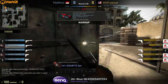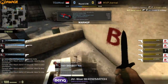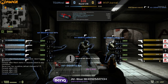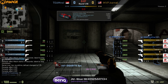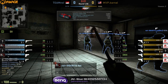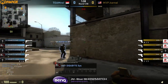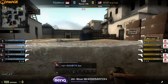So, Team NXL won the 9th round while I was dribbling away, and they want to stay on the CT side. So, Karnal on the Terror side on Dust 2. Very classical lineup of the maps today. We've got Dust 2, Inferno, and Cobblestone. Some people forget that Cobblestone is one of the most classical maps in the game. It has been played in 1.6 a lot, and it kind of faded away back then. Again, I think it was more a 1.5 map, so to speak, but now it's coming back and it's a great map. So if we need a decider between the two teams, it will be Cobblestone coming up after Inferno.